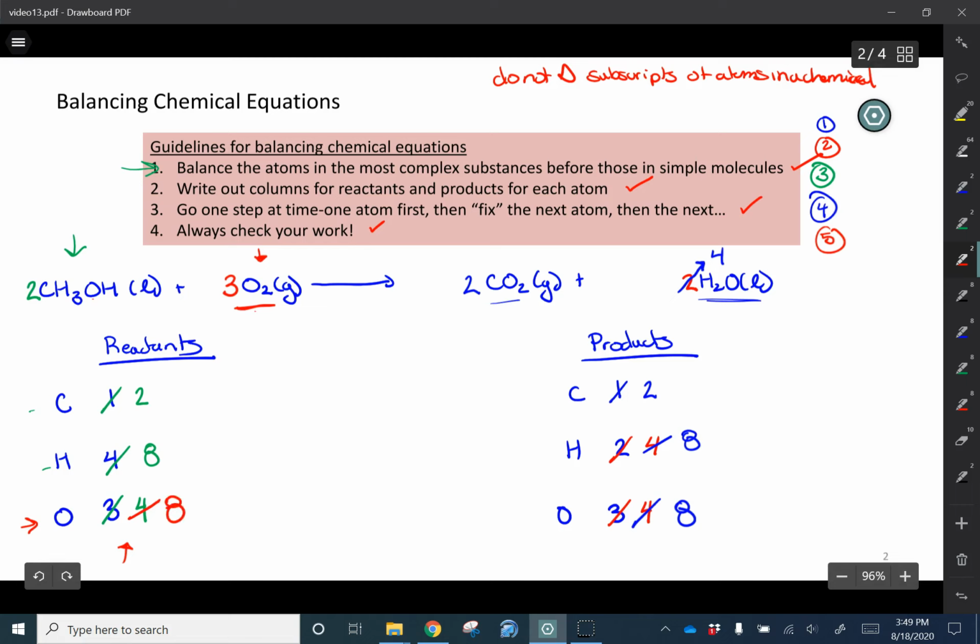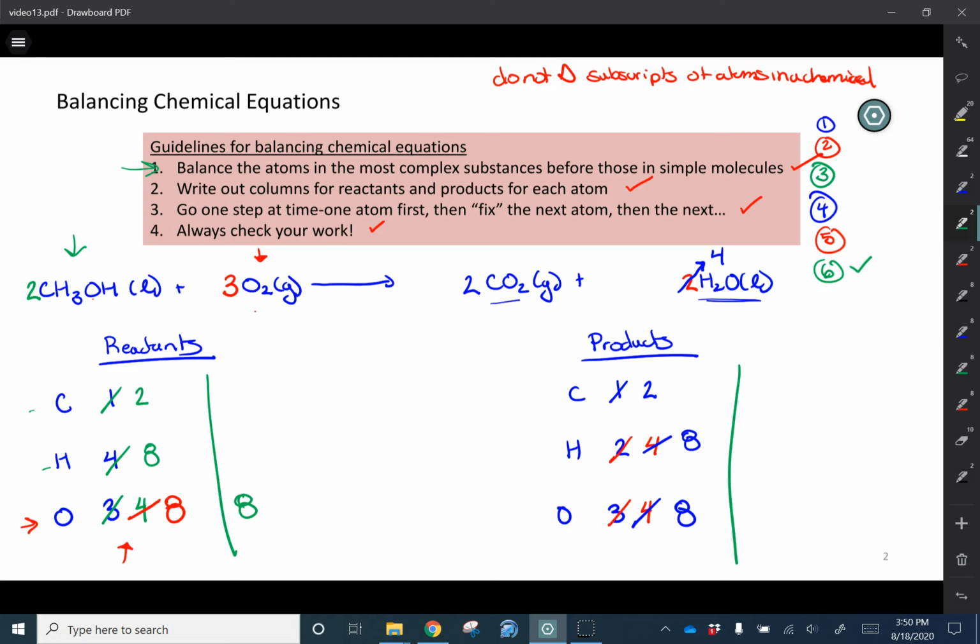Now we're going to just do our double check. We'll do our double check in green. I draw a line, and I just go back and I do the math all again. I have 6 oxygens, and I have another 2 from there, so I have 8. And so we don't get confused, I'm going to delete these out. Great. Delete that too. I have hydrogens in methanol. I have 2 times 3. I have 6 plus another 2 there. That is 8. And carbons, I have 2 carbons.